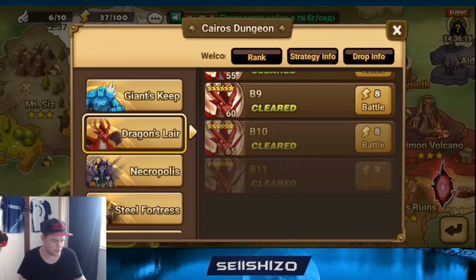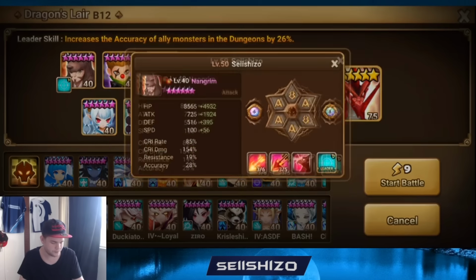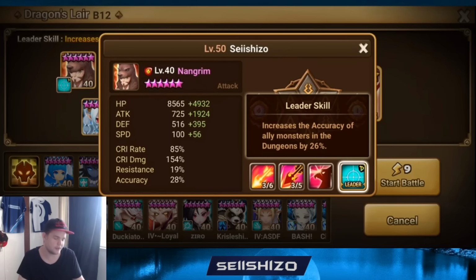So what is the trick I've been talking about? It's Nungrim lead, and it's accuracy lead. I would really encourage everyone to try out accuracy lead in this dungeon. Forget the speed lead, forget the attack lead, go accuracy lead. You need to top off so much accuracy on all of your damage dealers, and you're going to run multiple armor breakers most likely, not just one armor breaker but multiple.